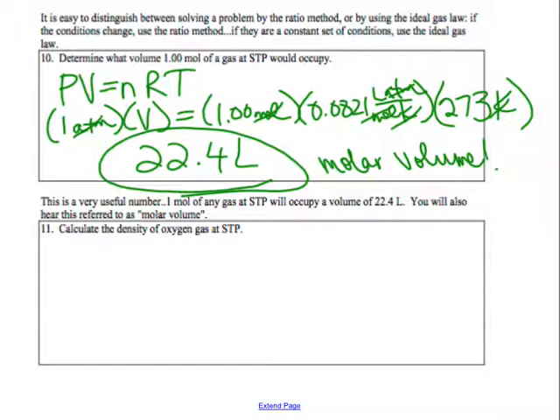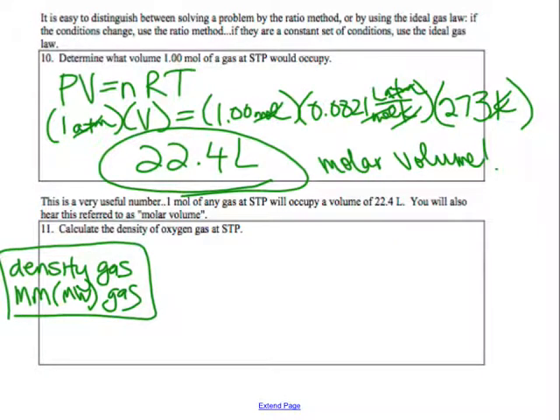Okay, so is everybody good with the ideal gas law? You're going to need to practice on your homework. But now I'm going to introduce a new character, and this character is going to help us find one of two things. If we need the density of a gas or the molar mass or molar weight, same thing, of a gas, there's a special formula I'm going to introduce you to. I'm going to show you how to do it with the formula, and the only drawback to using this formula is it would be something you'd have to memorize. If you don't want to memorize a formula, I'm going to show you another way. But the formula is actually really easy because I have a way to remember it.